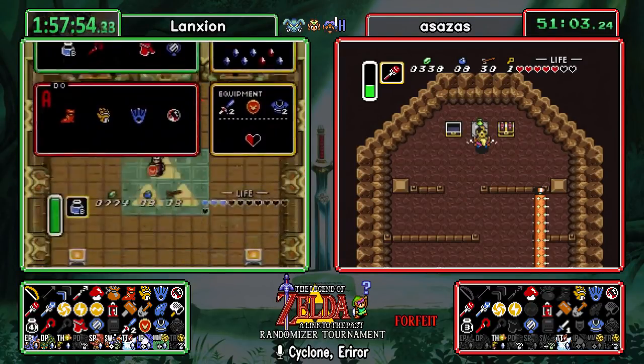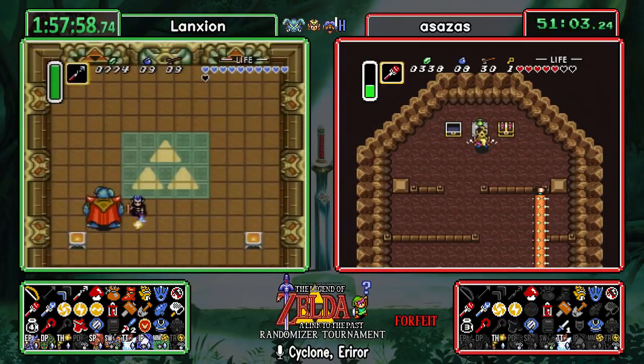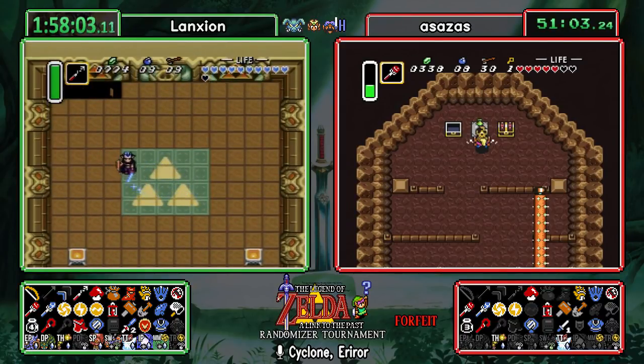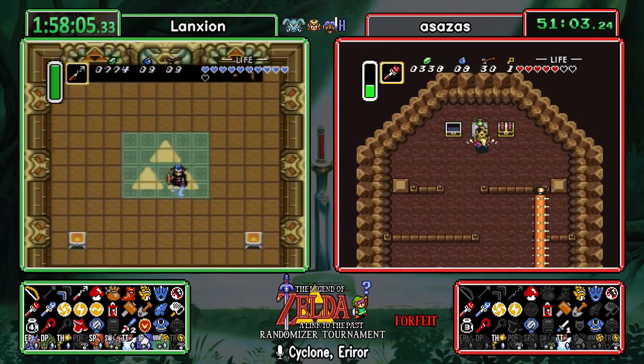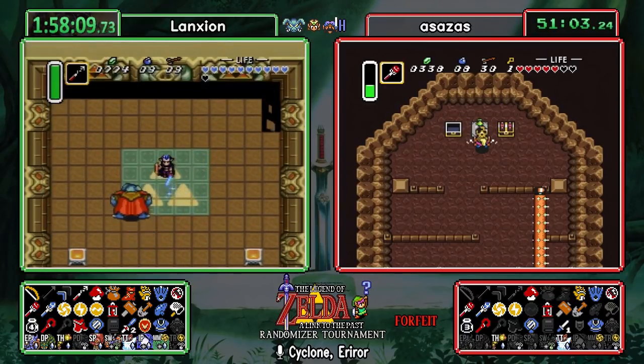Yep, down to 3 hearts. He's going to use the second potion. Yeah, but he's in phase 3 now. So from here on out, it should be relatively smooth sailing. Phase 4 is going to take a while. A long while, yeah. It's practically the same as it is with Tempered Sword. It just takes twice as long.